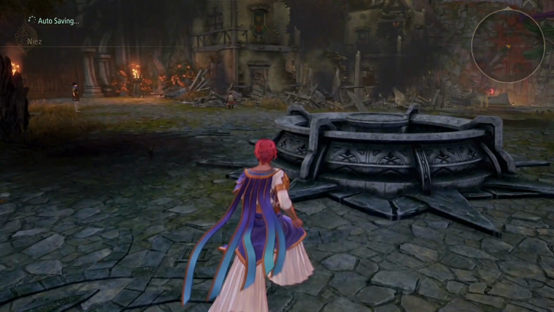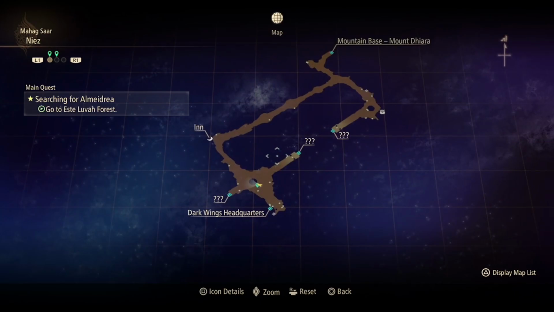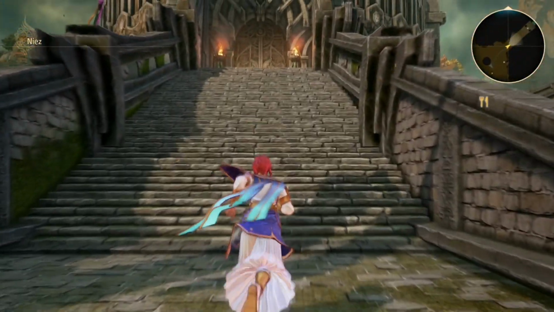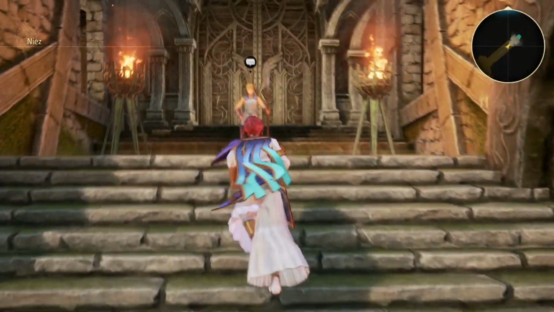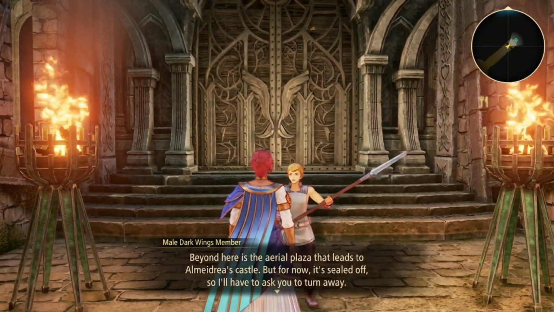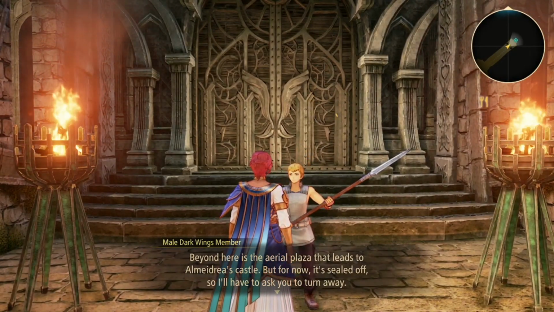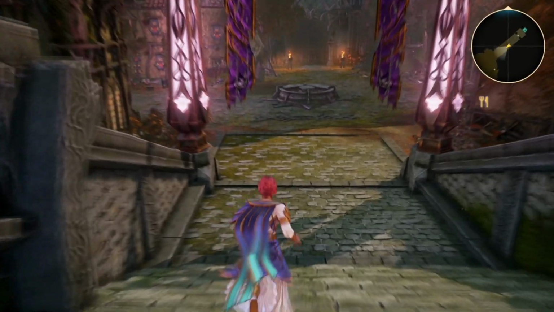So we want to go. I assume that this door is still locked. Beyond here is the aerial plaza that leads to Almeidra's castle, but for now it's sealed off, so I'll have to ask you to turn away. Yep. So the only way to go is this way.